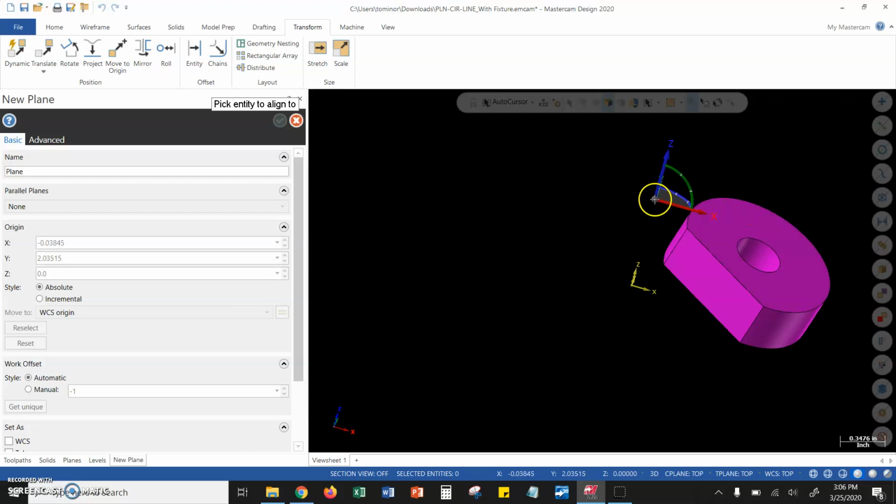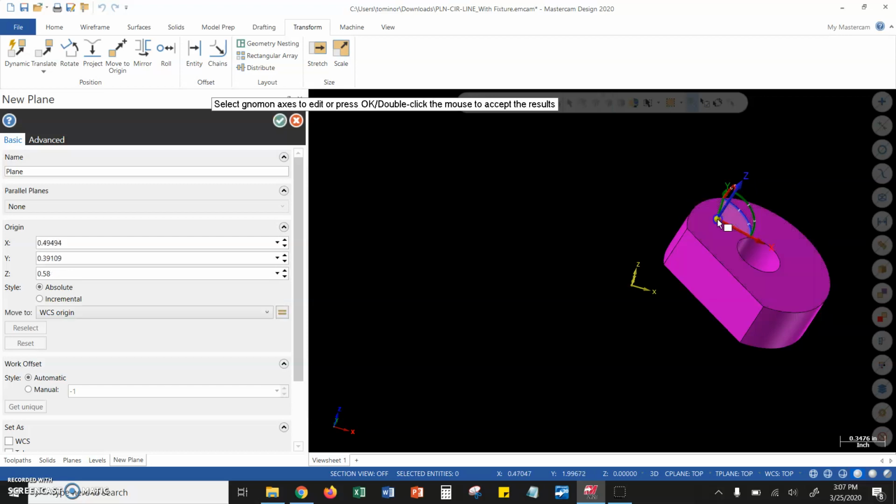The first thing I'm going to do is pin this gnomon to the top of the part. Now you notice how the z-axis of that gnomon corrects itself as soon as I pin it to any surface. Right here it's normal to the front surface. As I move it to the top, it is picking up the normal of that surface. Now when I say normal, I just mean the line that is perpendicular to the surface, the line that is perpendicular about the x-axis and about the y-axis. So simply by pinning this to this plane, I have now corrected for the base plane of this part.